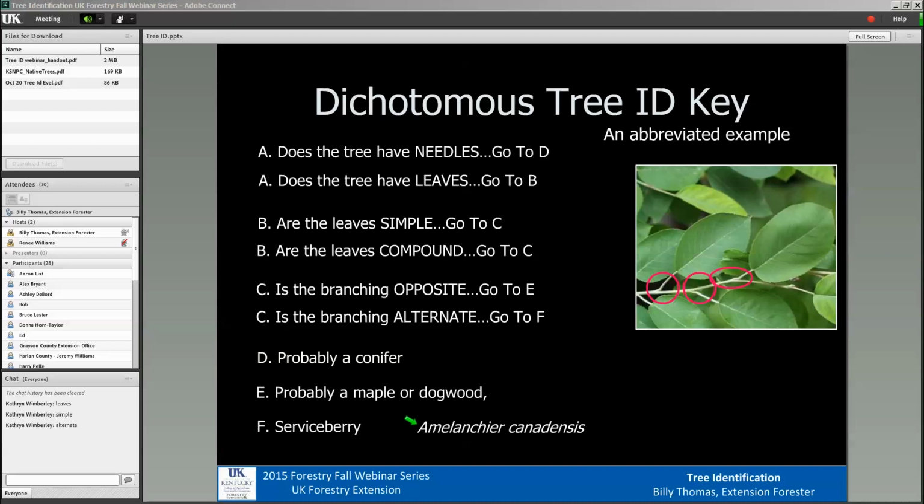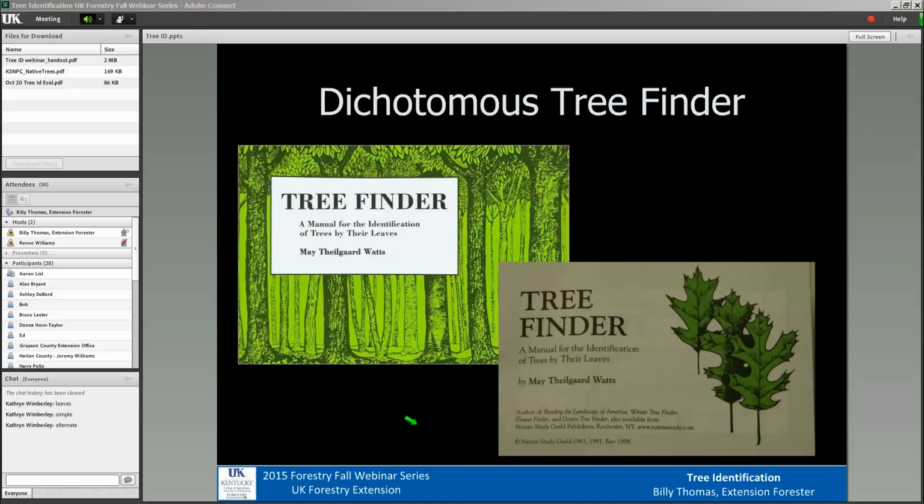It's a real simple process, and I've got a few examples that we're going to run through here so you can get a feel for this and spend some time with it. Hopefully if you are at a county extension office, you should have some of these packets. If you don't have a printout of that, you should be fine because you'll be able to see it on the screen.